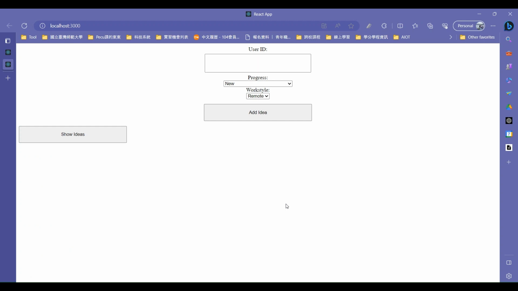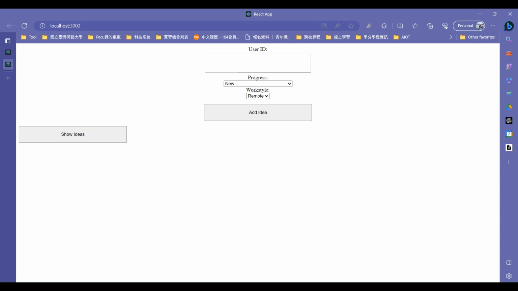And the new browser looks like this. Since this info has 3 columns, unlike the earlier employee system where we just typed things in, the new one has some different functions, like we can just choose the progress instead of writing it ourselves, and also the work style.